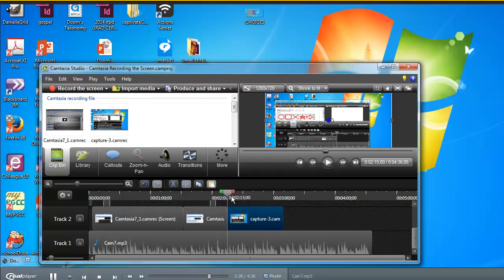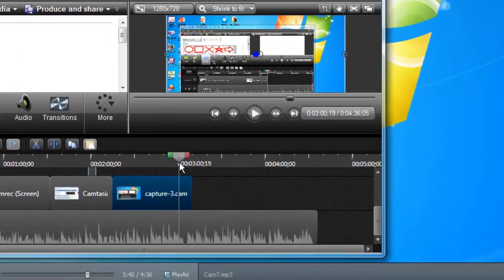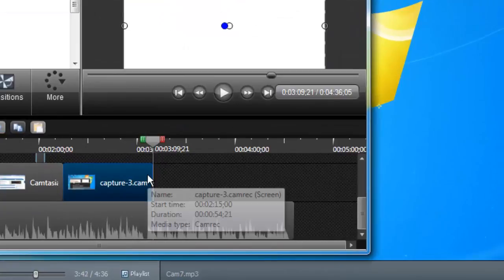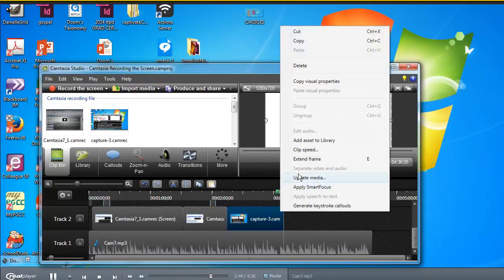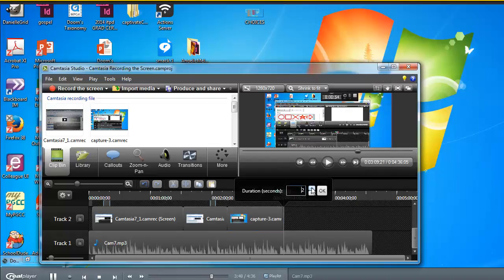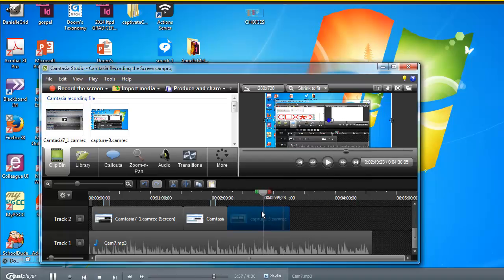You can edit the segment by splitting it, deleting what you don't need, and by extending individual frames. Let's say that your audio describing a task lasts 6 seconds longer than the video capture. You can place your playhead at a frame, right-click, and then select Extend Frame. You'll be asked to provide the duration. You can do this once per segment. If you need to use this feature more than once, split the track. You will find this particular feature invaluable.